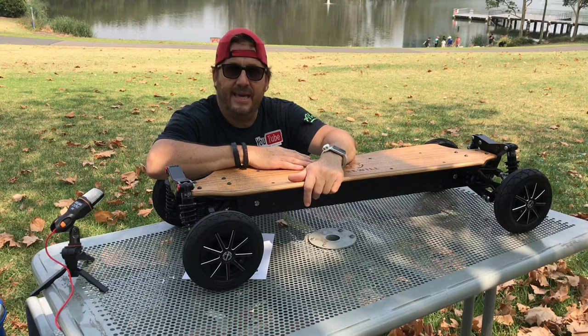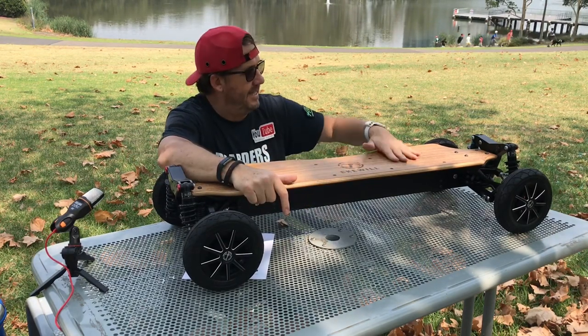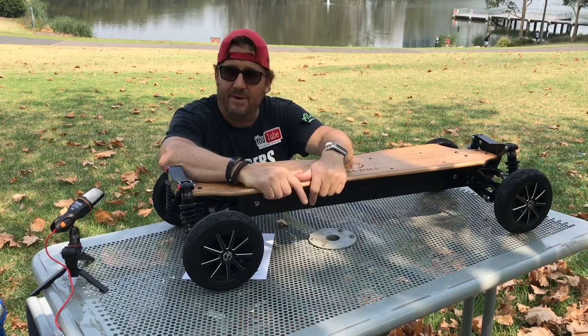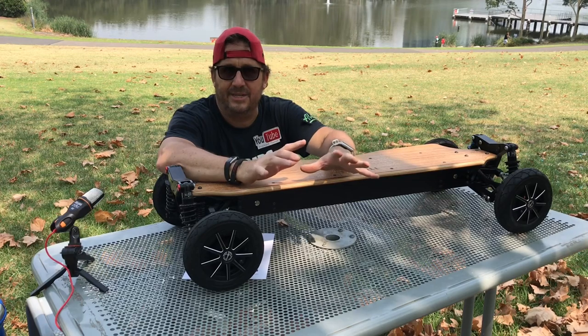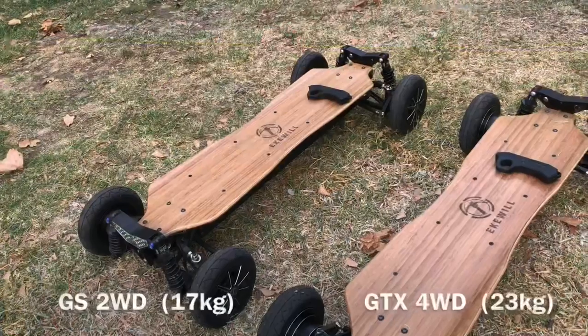So let's get out on the EKEWILL four-wheel drive from the Australian distributor here in Sydney, and it'll be something worth looking at. I'll give my feedback after the ride and see how I think it performs and how it actually goes compared to, say, a Baja, which I've ridden. Let's get out and have a ride, check it out.